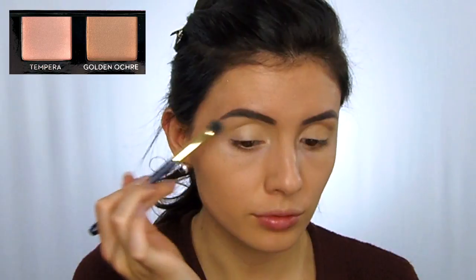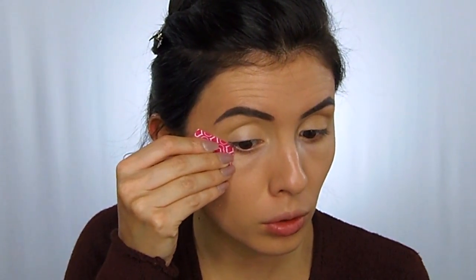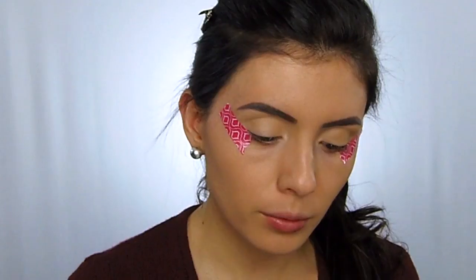Palette by Anastasia Beverly Hills. As a base color, I'm gonna use the tempera one. Just be patient and blend it out really good, really good.